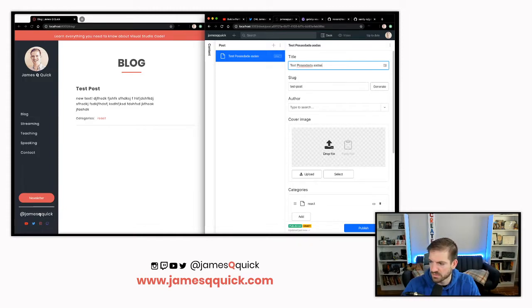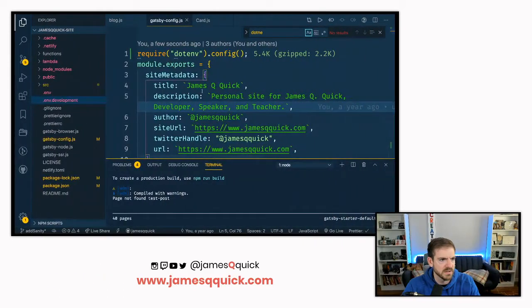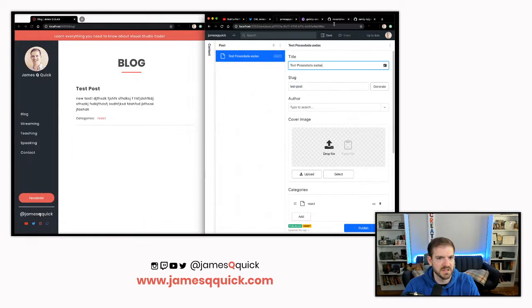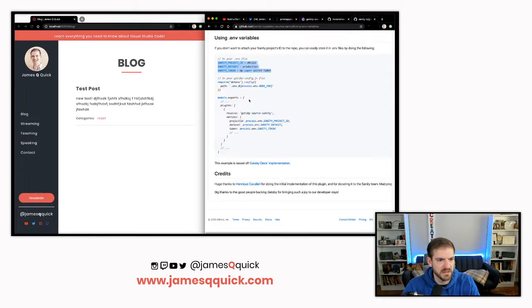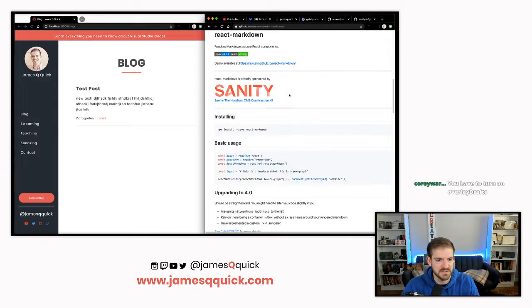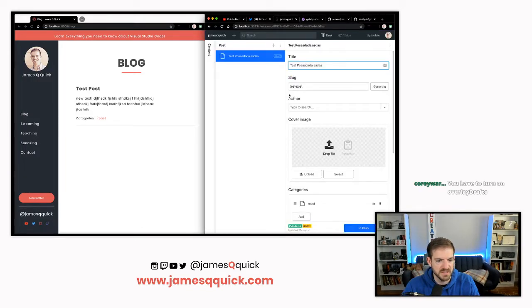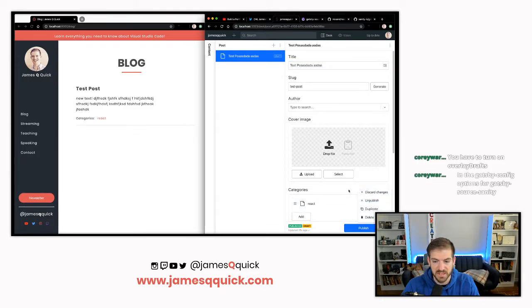Okay, so the require.env thing is what you need. I did that right? The require.env, and it should be .config if I remember correctly. Yeah, you have to turn on overlay drafts, which is where? Duplicate, delete. I like that you can duplicate in here too. And the Gatsby config options.